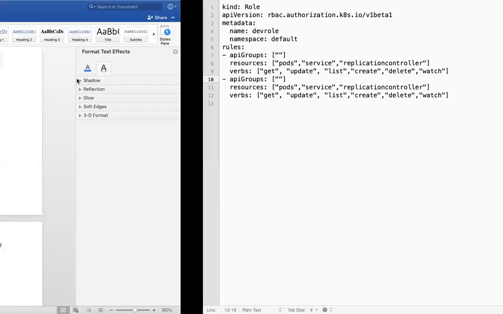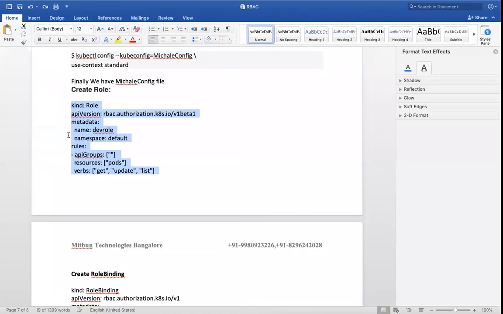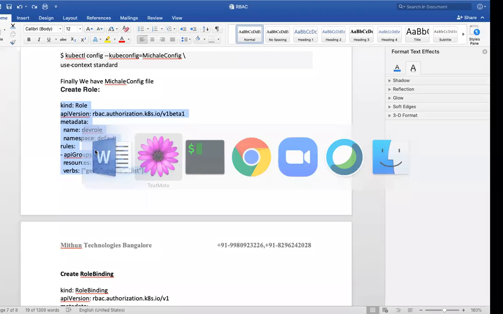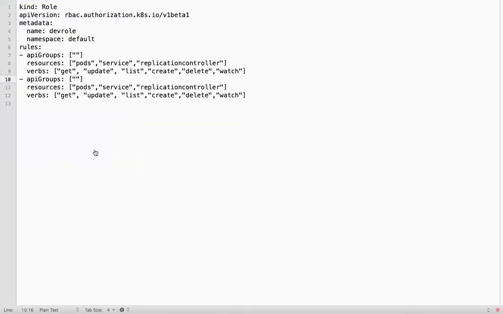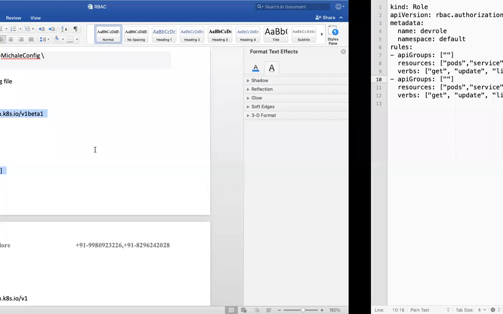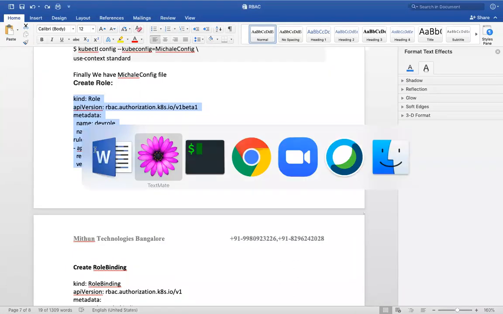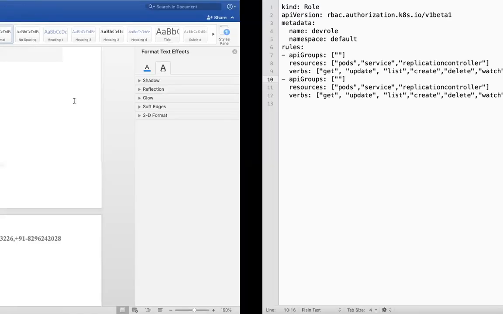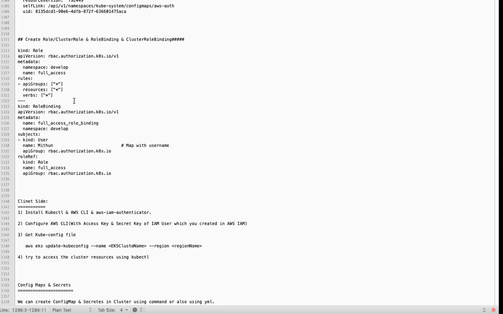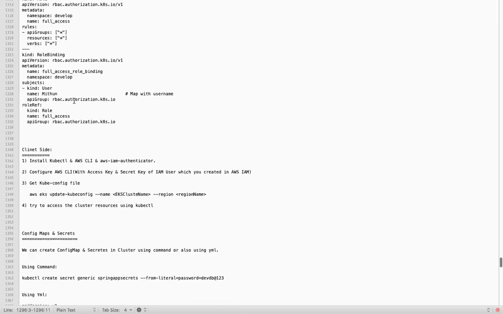It is not V1, right? So I have to fill those details. For advanced objects, basically, the API group will be different.